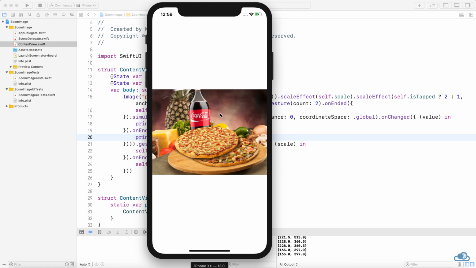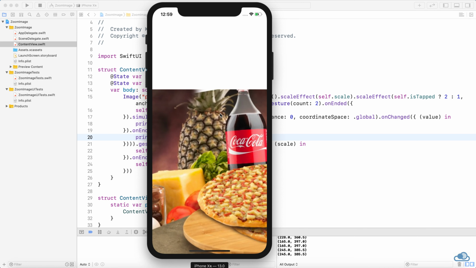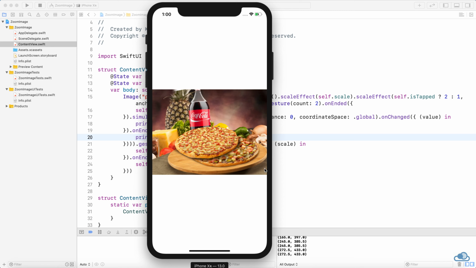So if I double tap, as you can see, it scales the image, but from where? From this point. This is 0 0, and so this should be 1 comma 0, and this should be 1 comma 1, and this should be 0 comma 1. But we need what this point would be in terms of unit point, so this value should be between 0 and 1, but the values that we are getting are 272.5 and 433.0.